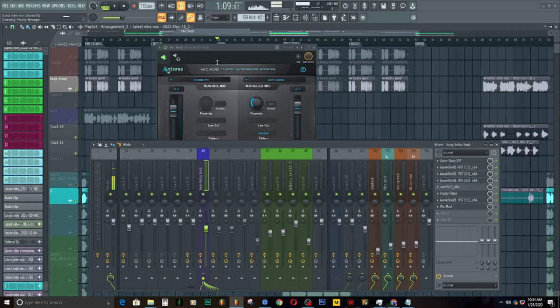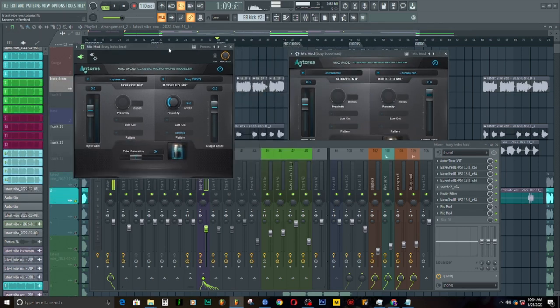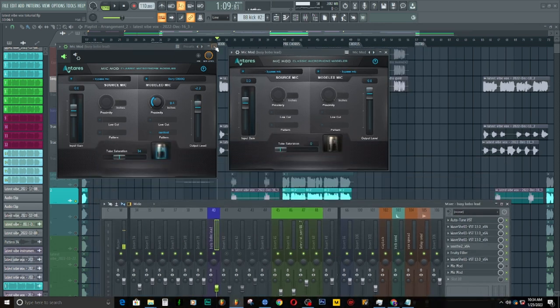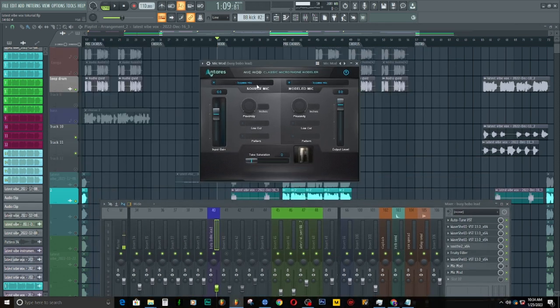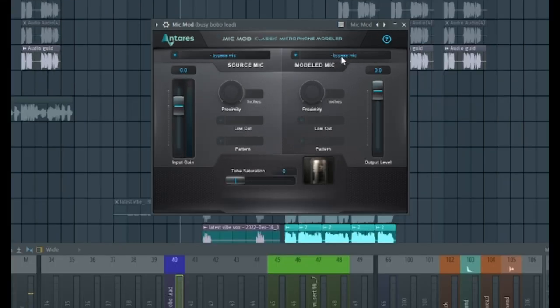Mic mute. A classic microphone modeler. That's it. So first of all, when you open this mic, this is what it looks like. You see here, this is bypass. This is your input. That means your source mic, the microphone you are using. Then here is the software mic.